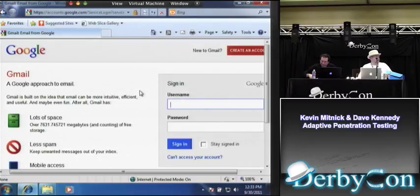Now, one thing that's kind of cool, and this is what I'm working on with the EFF, which hopefully is okay. It's going to be cool though. What happened a long time ago when I released SET is you could do what's called self-signing of the Java applet. So you can sign it as Microsoft or Google or whatever you wanted to. And so the Java applet would pop up as published by Microsoft. Well, after SET started getting a lot of mainstream attention, they did a patch to show just a big unknown as the publisher if it's self-signed. So you basically have a publisher with a self-sign of big unknown. Now we saw from statistics, it literally impacted SET zero.